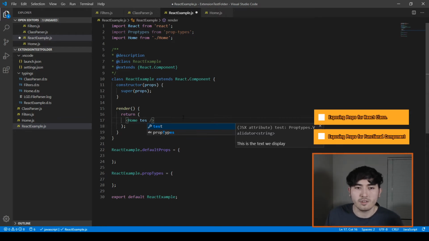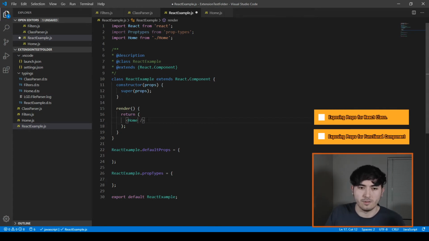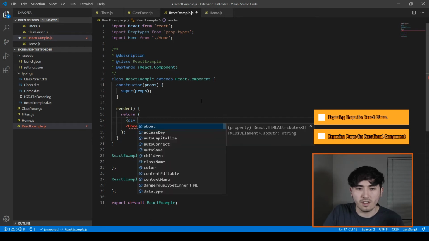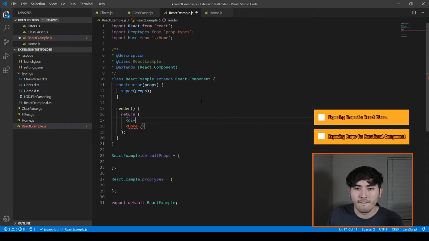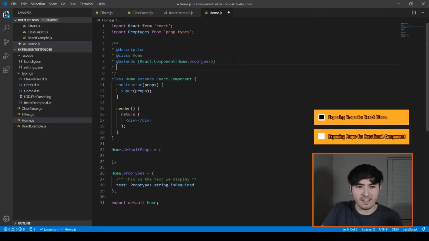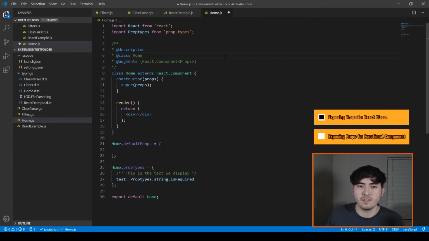And so this is very useful if you want to easily see what props are available to you from your own custom components, because typically stuff like div all have it like that. The other way you might be able to do this is with a tag like this, augments, and then you can say something like React.Component and props, and then it'll auto do it for you. But I prefer the other way just because you can specify other returns.